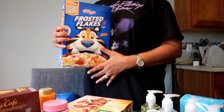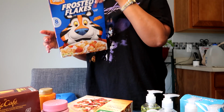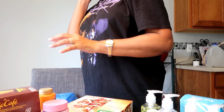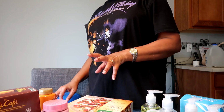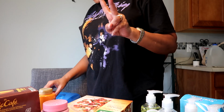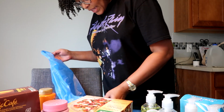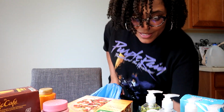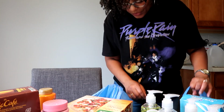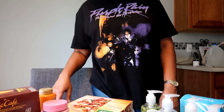Also got Frosted Flakes, not sure if I showed that. Sorry if I'm going over some stuff again, but this is for my husband. I was saying that he likes sweet stuff after dinner. So every once in a while, he'll get a bowl of cereal after he's had his dinner and everything. He needs something sweet. And I was asking, do y'all do that? Do y'all's husbands do that? You make this nice dinner, and then not long after dinner, they're eating again. And it's like, why don't you eat seconds? I don't want that. I want something sweet. So I got him Frosted Flakes because it was on sale.